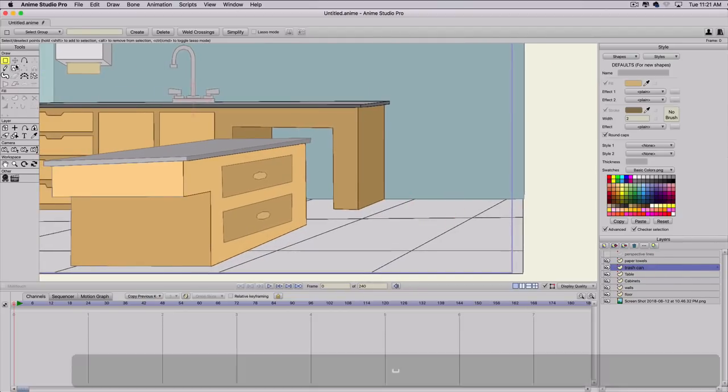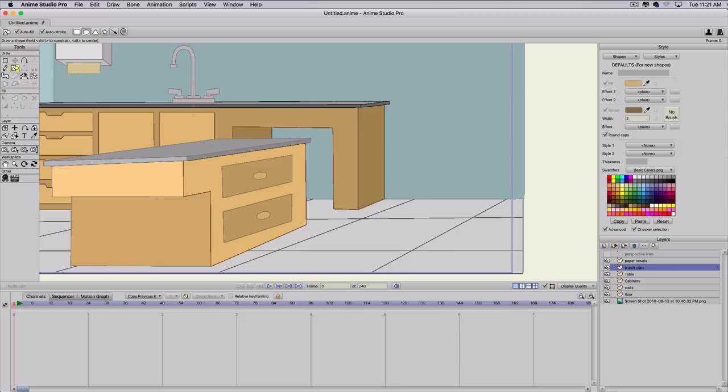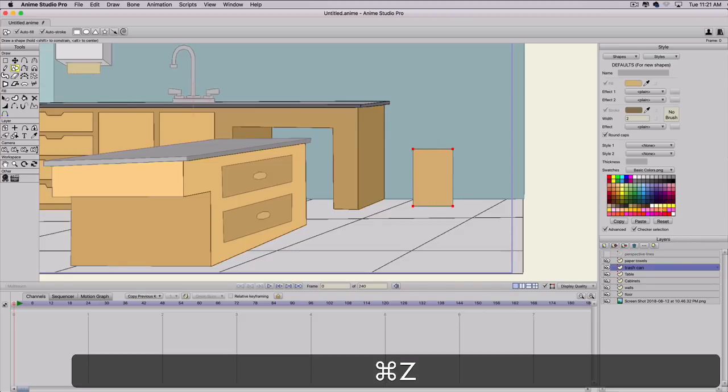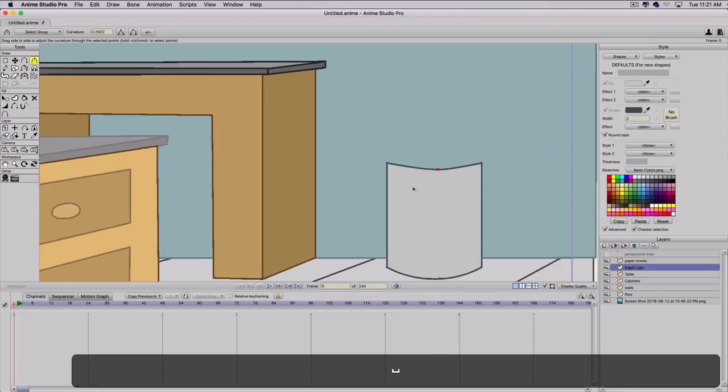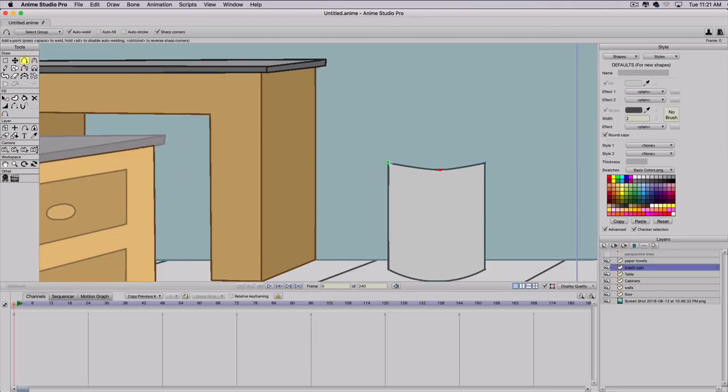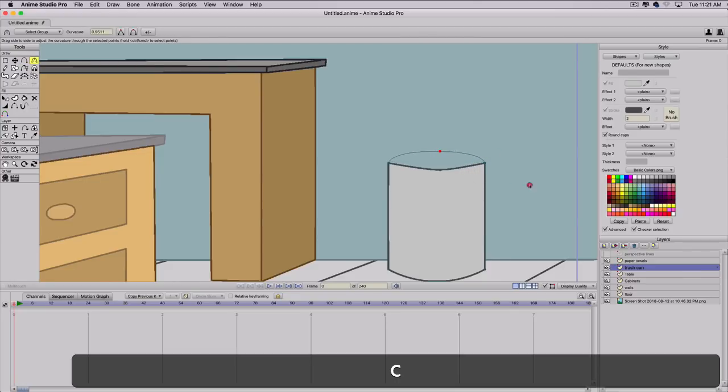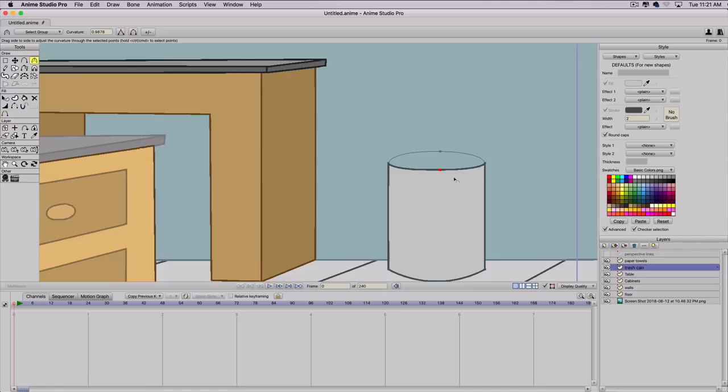So the trash can, I'll hit S or select the shape tool. We'll hit square. Kind of always like starting with a square. It just seems a lot easier. We'll do a light gray and then hold shift, dark gray for the stroke. Oops. So I'll draw that. Hit A to add a point, adding some points at the bottom and top, curving that out. And go ahead and hit A, add point, and then we'll make the top. Curve that, so it's kind of an oval.